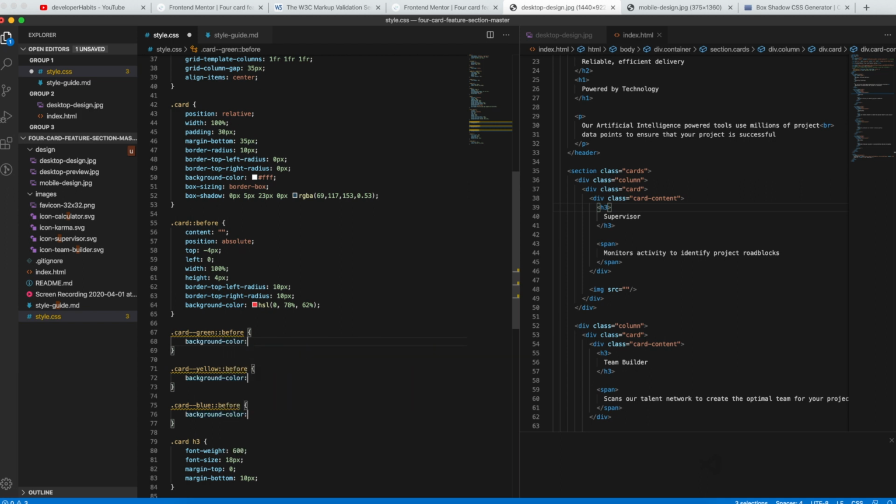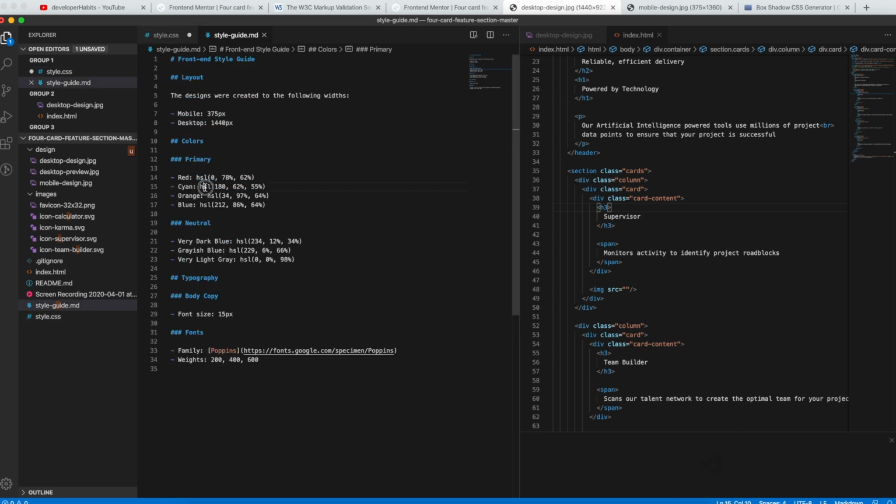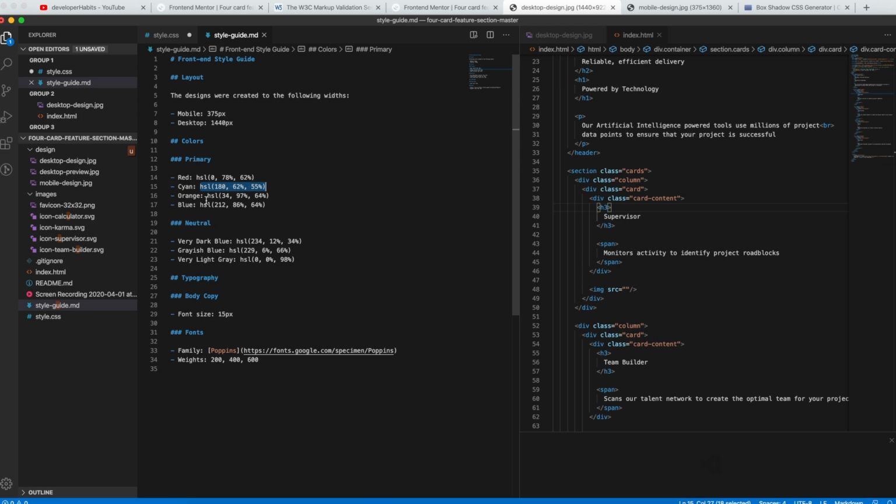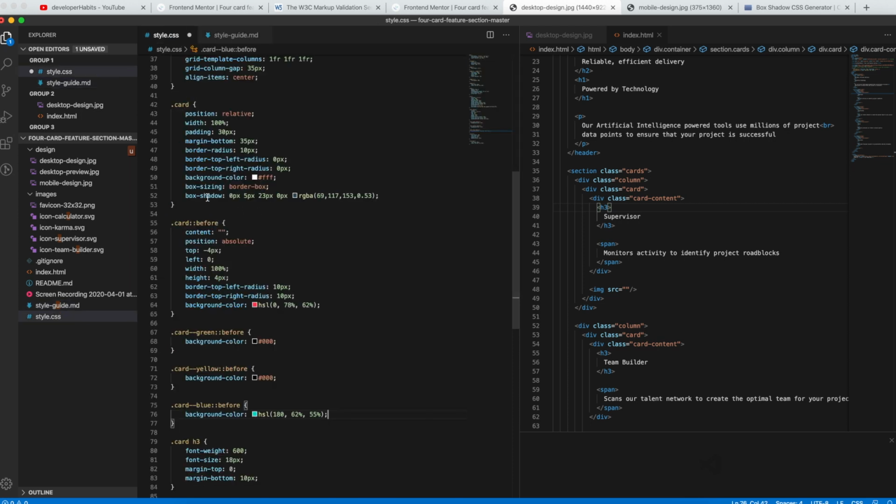Background color. And now I'm gonna copy the styles. Blue, okay, it's not yellow, it's orange. Let's make it according to the style guide.